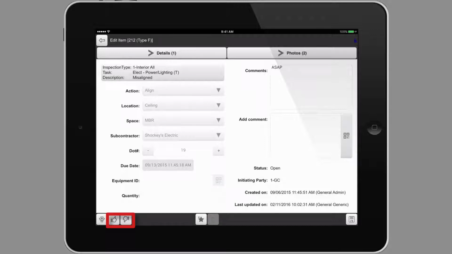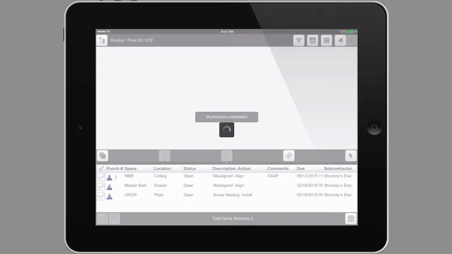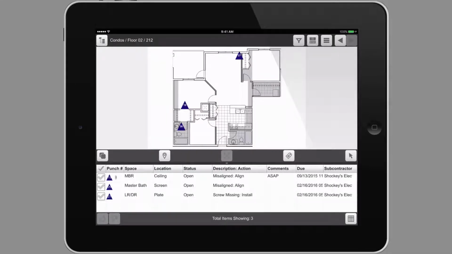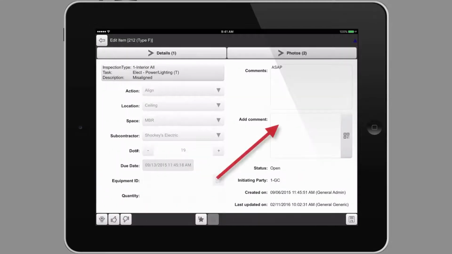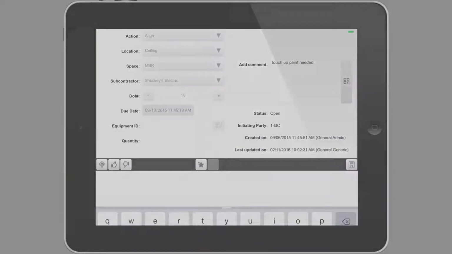You can use the thumbs up in two areas. From the list view, you select one or more items by checking one or more of them and then clicking on the thumbs up icon. Or you can go into each individual item and edit it. Going into the item allows you to add a comment to the item, and that comment will be added to any other item comments with the date and your initials.